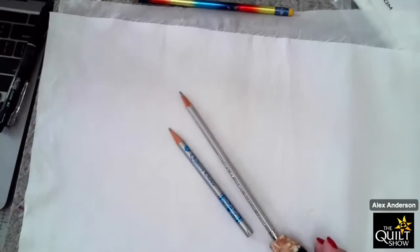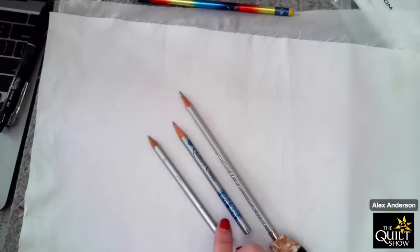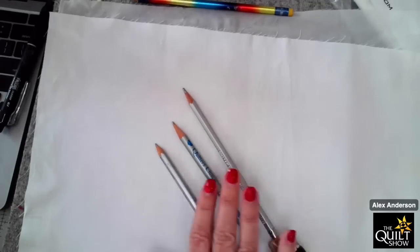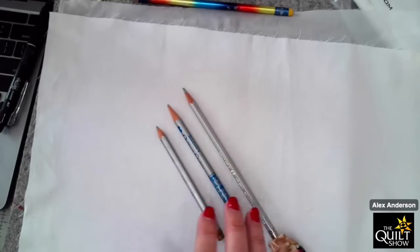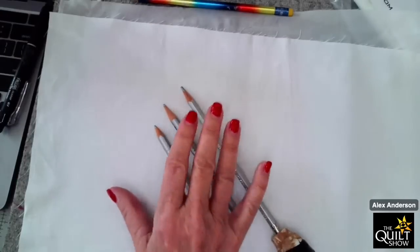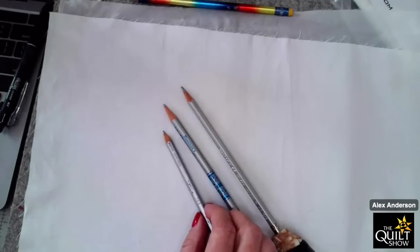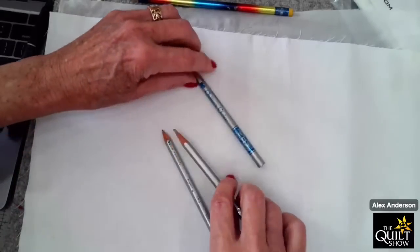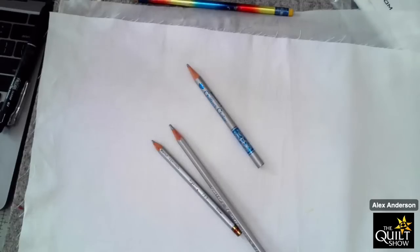There are many different brands on the market. Let's see, this one's by Quilter's Choice. I think it's a Roxanne's. This is a Bohin Verithin. This is Quilter's Silver Marking. It doesn't have to say Quilter on it, you just want a silver pencil. This seems to come out easily after the fact. If it says Verithin, all it means is that the lead is thinner than an average lead. That's all it means, it's just a little bit thinner. I used to always say get the Verithin, but honestly, I don't care.